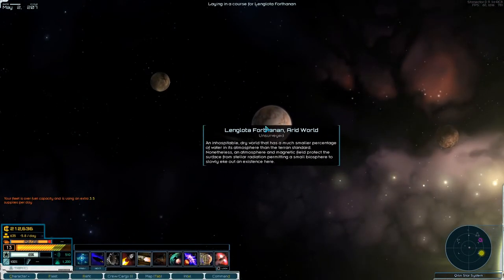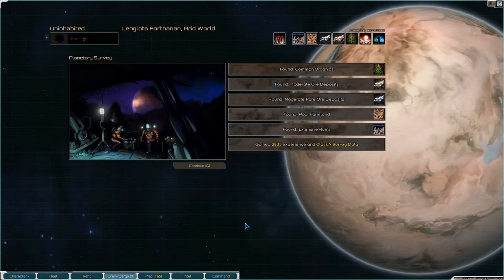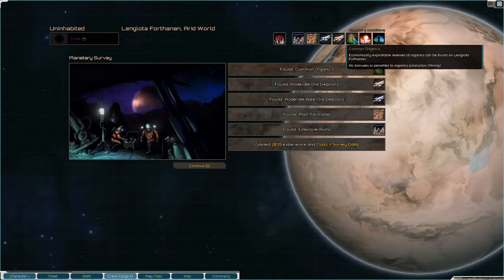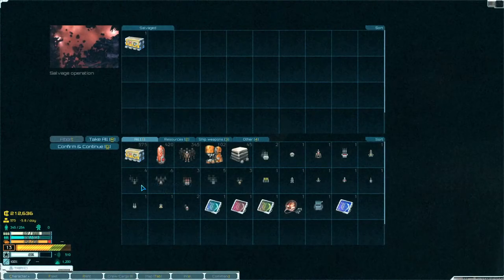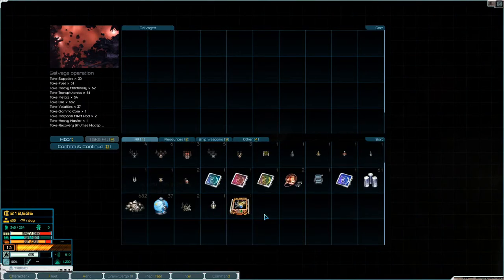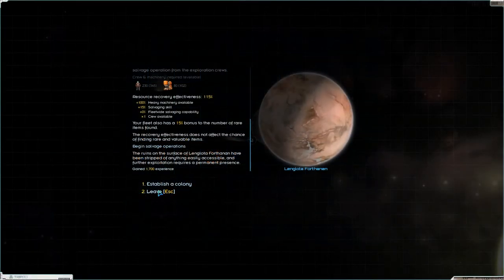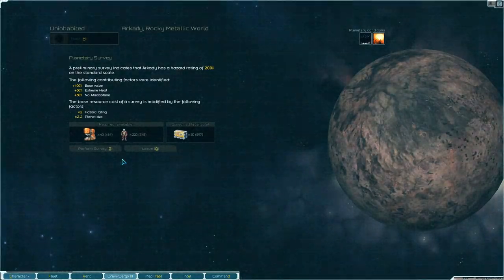There are ruins here as well. Extensive ruins, poor farmland, moderate rare ore, moderate ore, common organics. This is going to be home. This is going to be home. What did we have here? Recovery shuttles. We are way over our carrying capacity, though. This is definitely going to be home. There's absolutely no doubt.